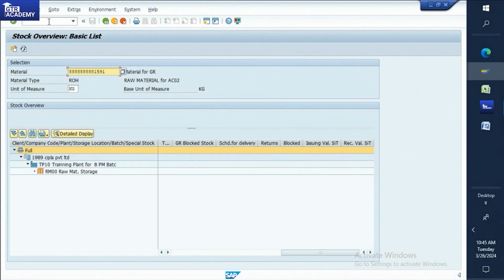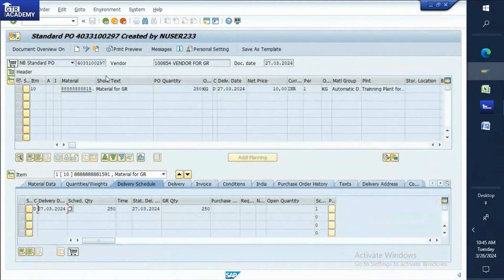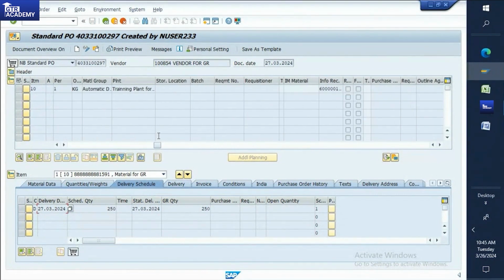Let me show you. Transaction ME23N. See here, return item and free of charge. Here only we can do the changes, but as of now it's not required.